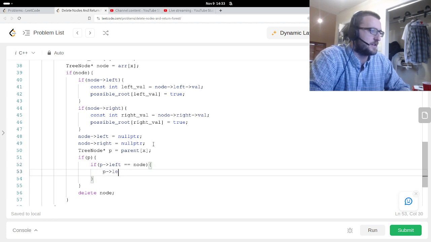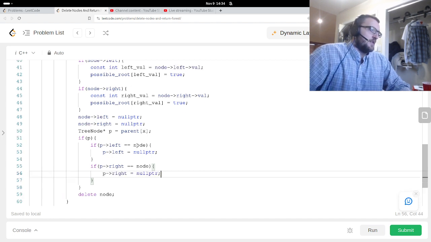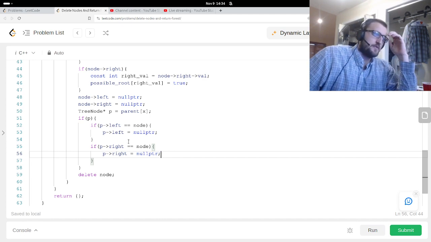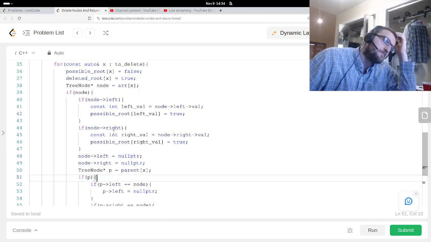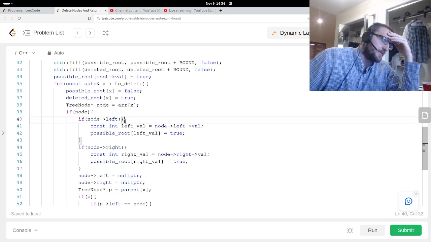Then we're going to say P left equals null pointer. And if P right is equal to node, then P right is null pointer. Okay. Oh boy. Yeah, a little bit complicated, quite frankly.